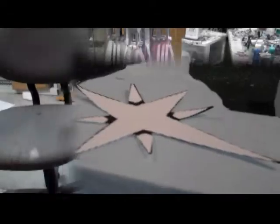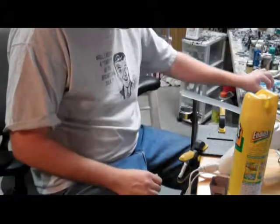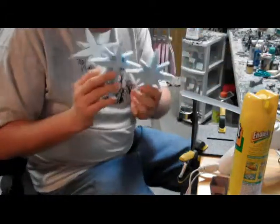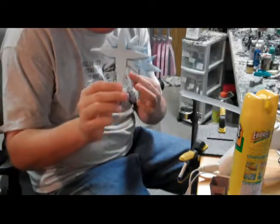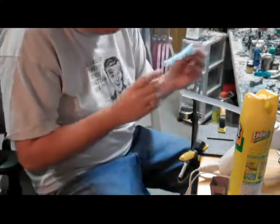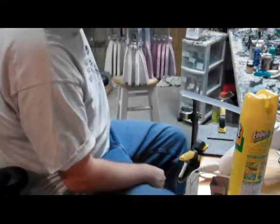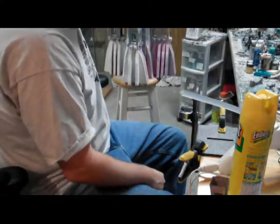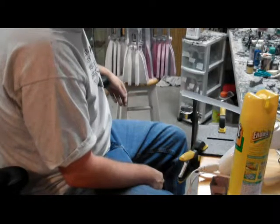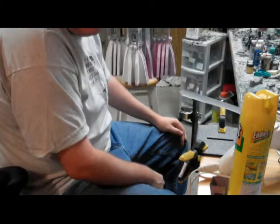I have my pattern, and using two-inch foam I was able to get three usable half-inch pieces. Usually you end up with one that's not big enough, but I might use that piece as a pattern later on. I'm going to try to put one on each side of the swoop-ups, so I'm going to need a total of eight of these. We've got three, so I'll have to do this two more times.